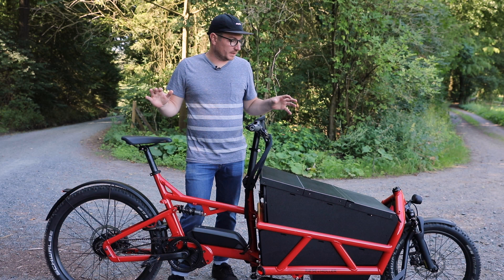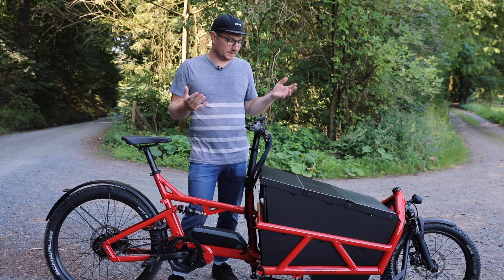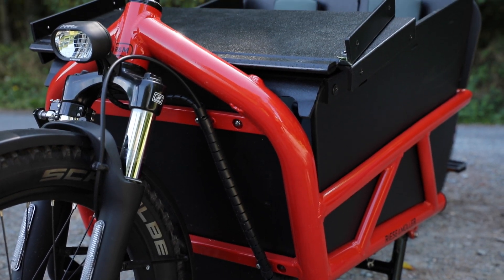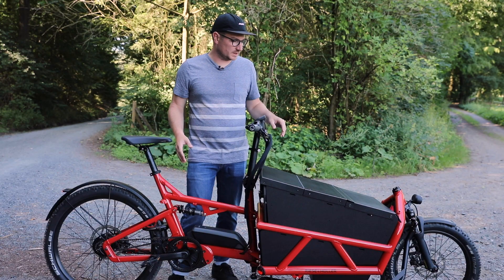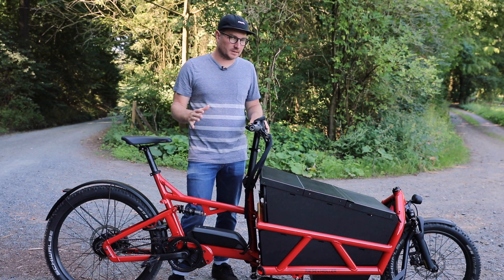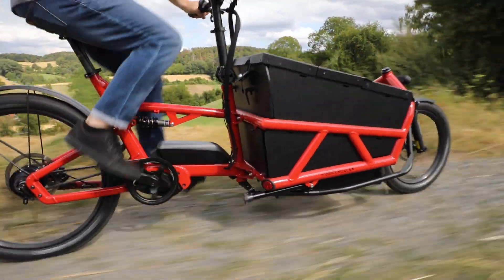In first looking at this bike, you can tell that something's a little different from a traditional bike in that it's a cargo bike, meaning that it's designed to carry cargo. This area here can carry up to 200 pounds, which is a pretty large capacity. But this cargo bike is particularly special because it's full suspension — it has a front suspension as well as a rear suspension, and it's pretty much one of the only bikes on the market designed in this way.